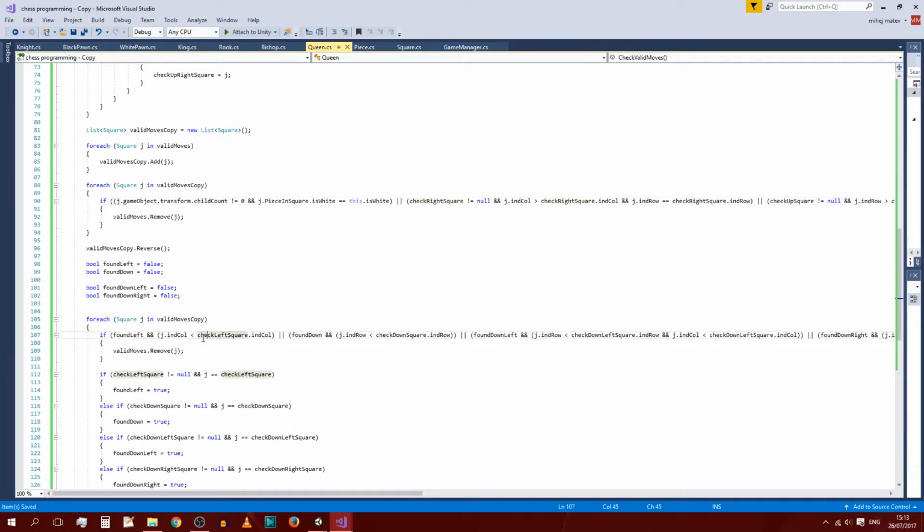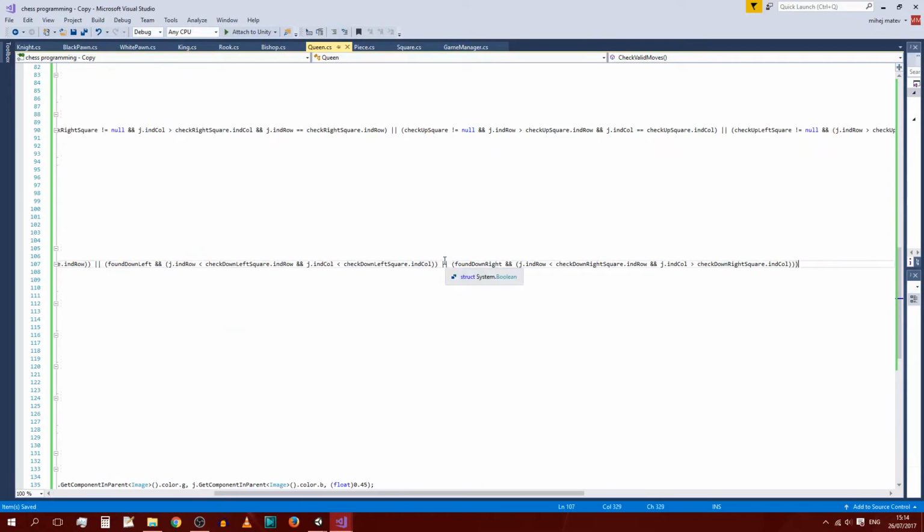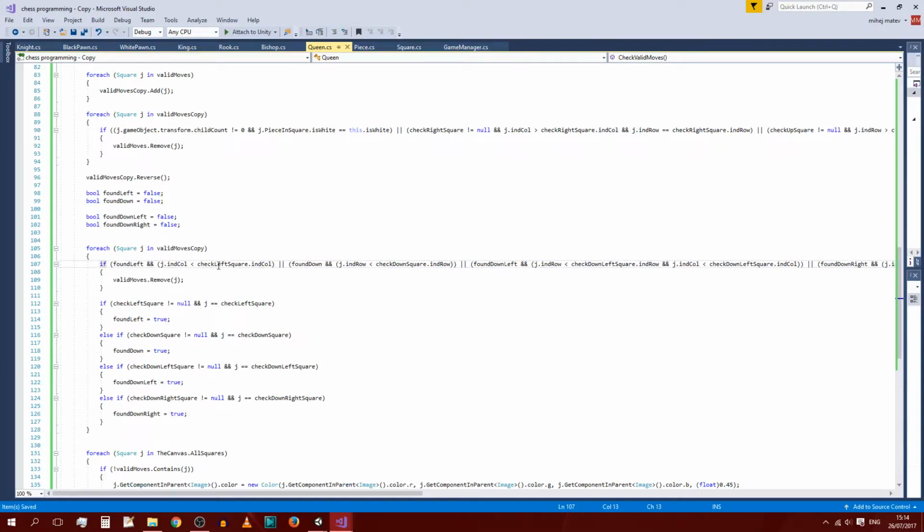So, which ones were those? Because this is such a long line of code, it's kind of difficult to navigate. So check left square. I think it's that one. Let me just make sure that I'm doing that. Yes, so over here, and j.intRow equals checkLeftSquare.intRow.